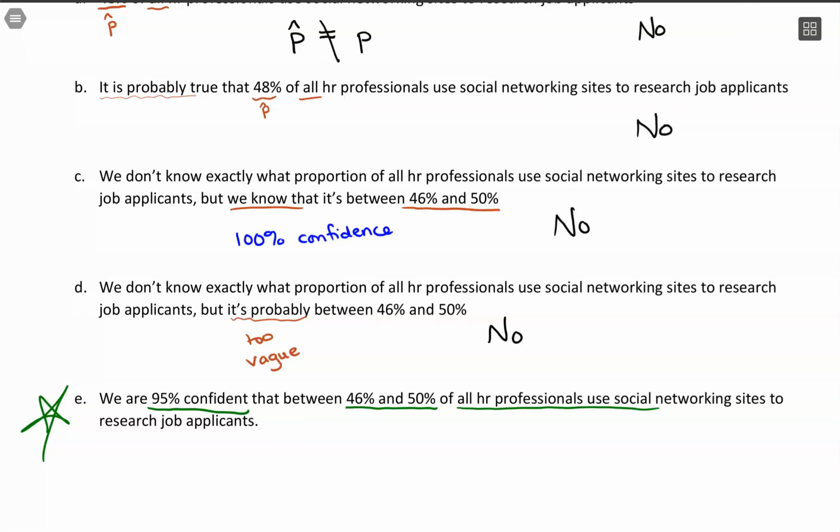You can see they don't mention the 48% anywhere in there, and that's because that's our sample proportion, so that's done with. It also doesn't mention the 2,500 people that we surveyed because we were done with that. It just relates the confidence level and the interval that we found to a description of our population proportion. With the wording of the questions that we look at, they'll often give you a structure for how to phrase your true population proportion. So we'll look at some examples with that.